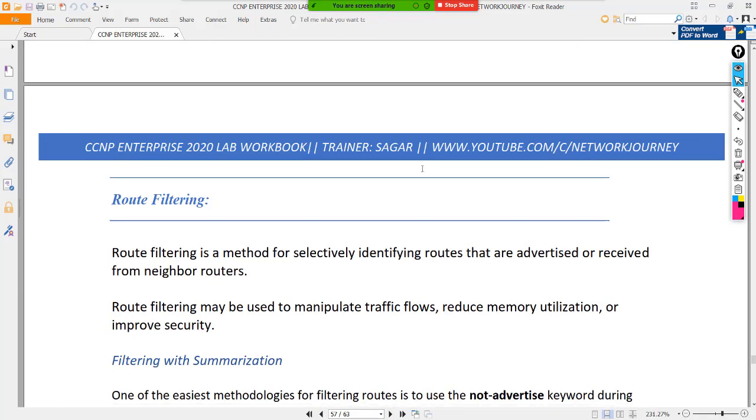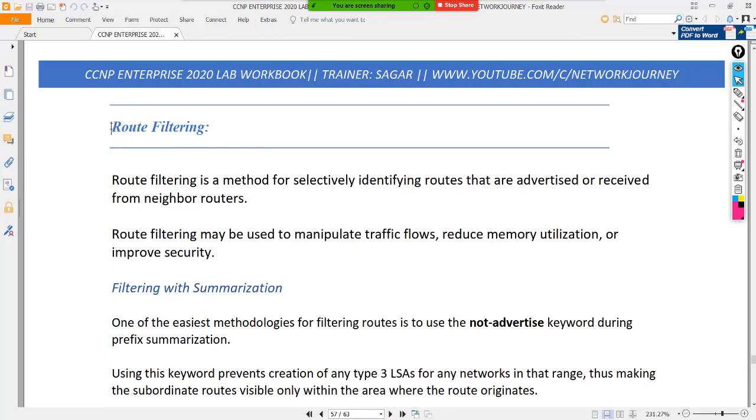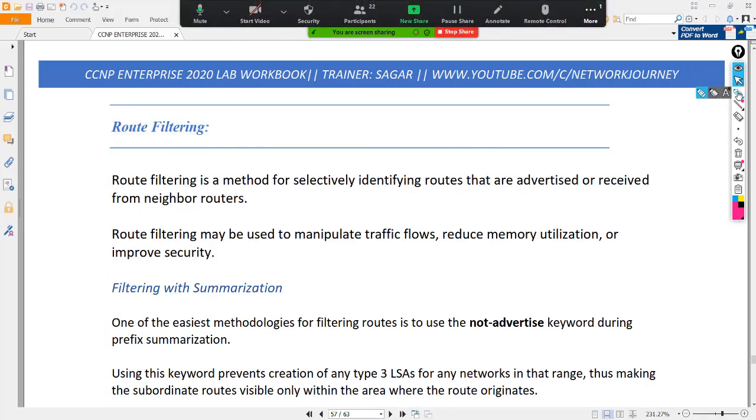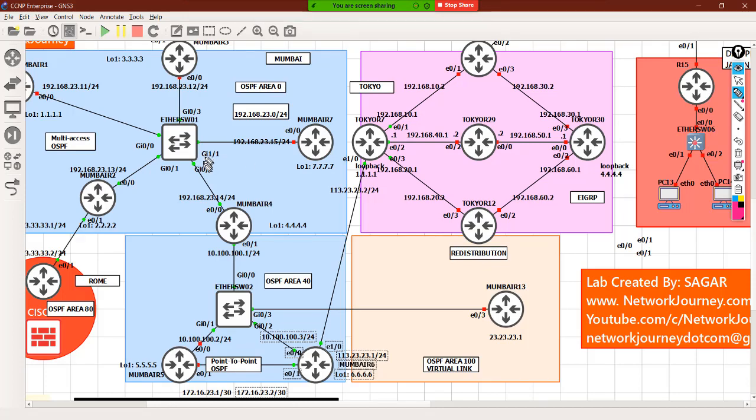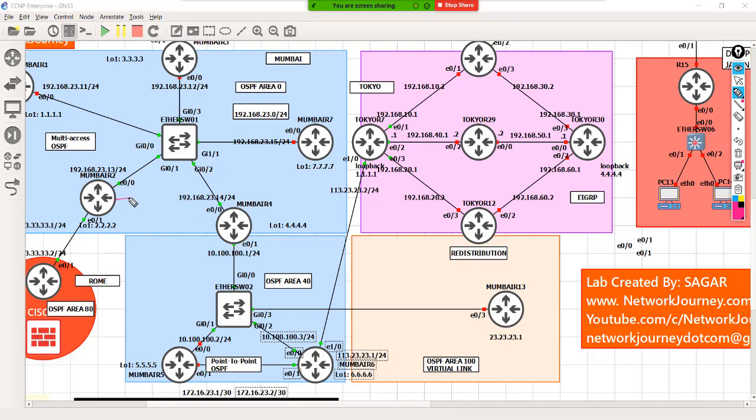So what is the next topic? The next topic is route filtering. Now, why do we use route filtering? Let's say I was advertising multiple networks like 192.168.24.0, 192.168.25.0, 192.168.26.0.